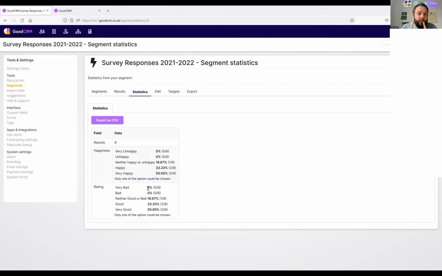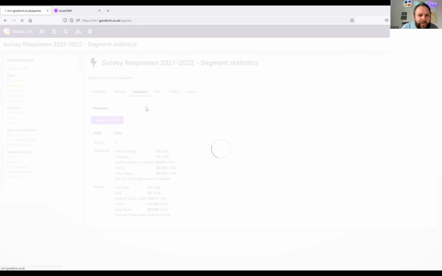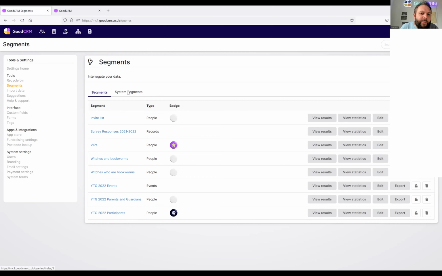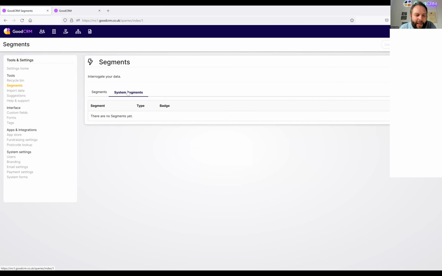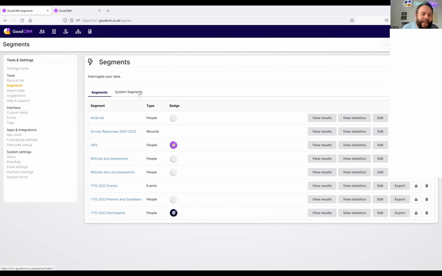Okay, now, 2 things that I wanted to remember to mention. Sorry, I realized we were at time, but very quickly. One thing is I didn't answer one of the questions we had earlier, which is what are system segments? Basically, system segments are just things we've hidden away so that you don't accidentally change them. And they're usually used for some kind of workflow or something that we've built for you. So generally you can ignore them.